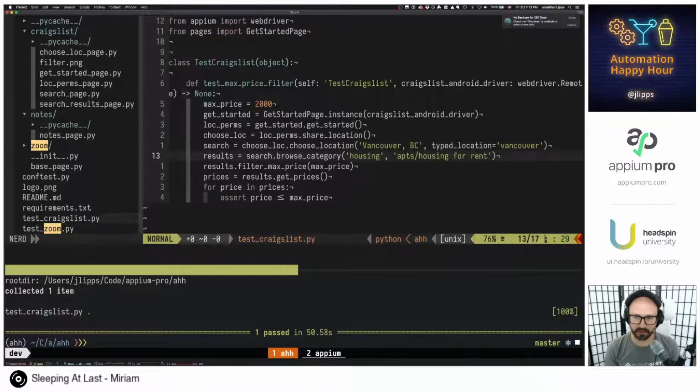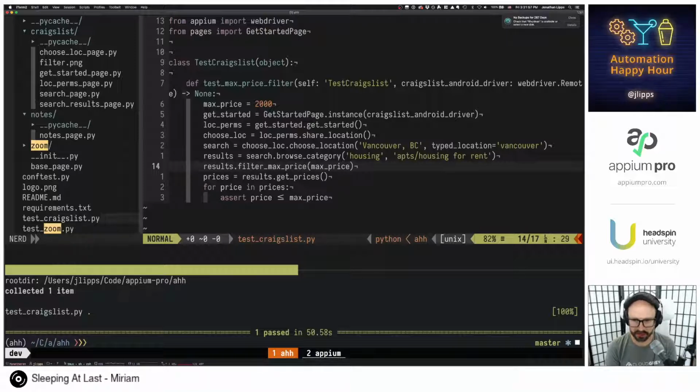We're browsing by category and subcategory. We filtered by max price. We ended up using find by image because that little filter icon couldn't be found by any other kind of ID. And in the process of trying to find by image, we learned that the initial image we used apparently didn't match well enough to give us a high enough score to click the right place. So we solved that by taking a screenshot and cropping the icon right out of that screenshot, and not taking a little snap with my Mac the way I did originally.